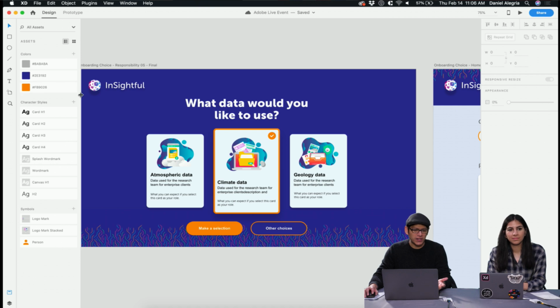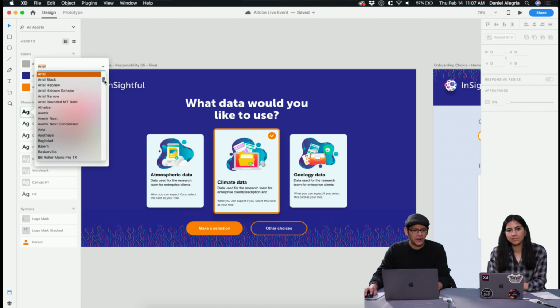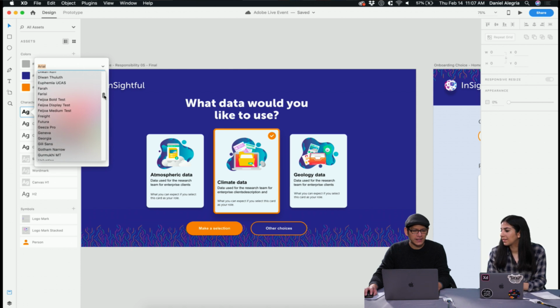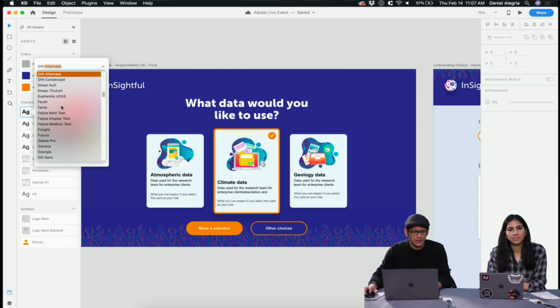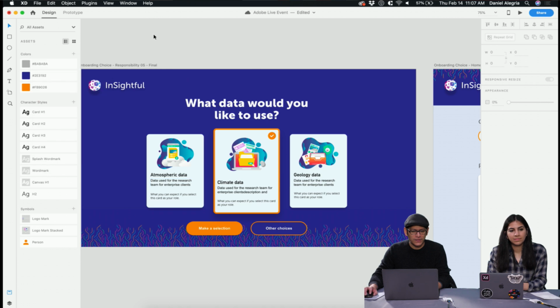And again, it's really easy to make changes across the board, one time, one shot. If you look at the All Assets panel or the Assets panel, you can basically select, let's say, the card H1, which is selected here. Make sure nothing else is selected. And I'm going to go ahead and edit this real quick and select another typeface rather than Arial, just to add a nice contrast. I'm going to select Din in this particular case, if I can find it. There we go. Right there. There we go. Now everything snaps to that, just as I intended.